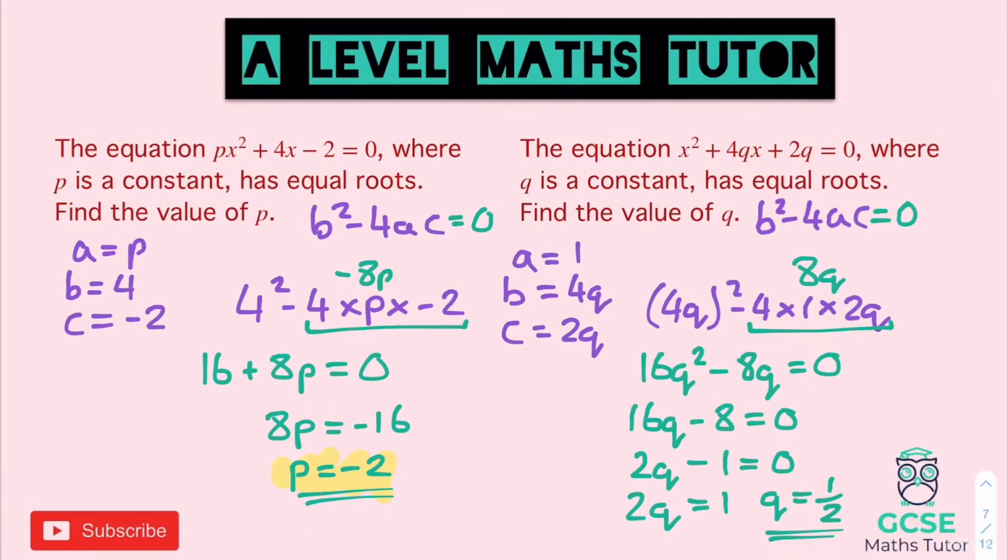Obviously you could actually just move the 8q over right at the start and solve it in a slightly different way. It's completely up to you what steps you use in terms of solving equations there, but as long as you get to that final answer of a half, it's absolutely fine to do your own method. But there we go, that is that bit. Let's have a look at something different.